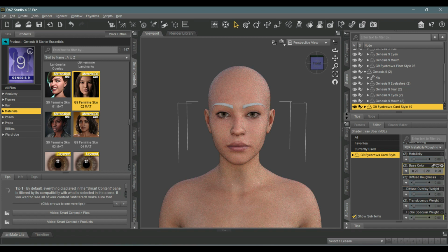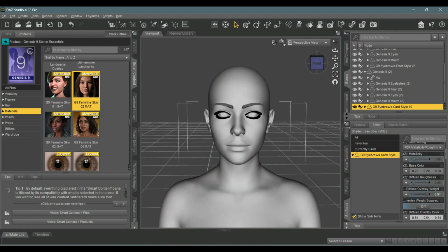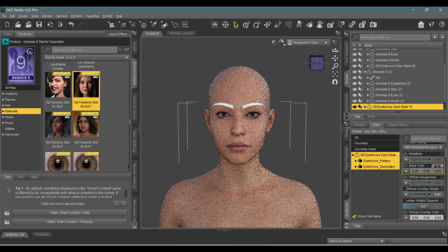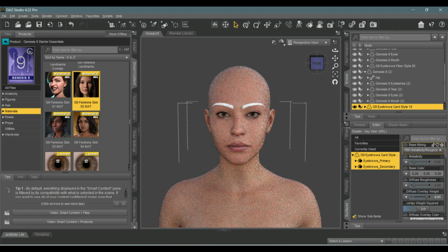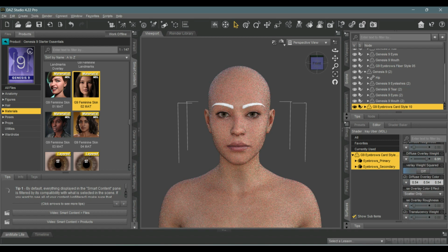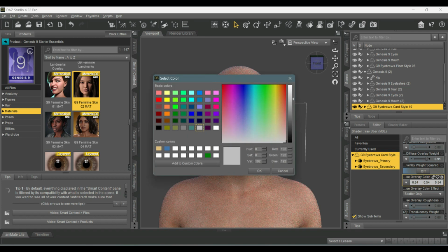You can use base color, or it's just easier for me. This is what I normally use, the diffuse overlay weight, because I very much trust this option, but you can also choose base color. But with the overlay weight, I go all the way and you can see her eyebrows turn very white. Now go down to this choice here, click on the color that is the light gray.